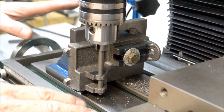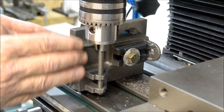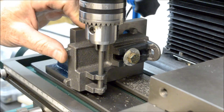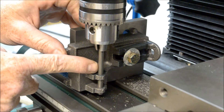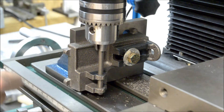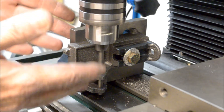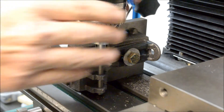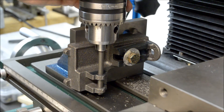I did not move the X axis at all, so the distance from here to the center line of the crank should still be the same — should be perfect. I just moved the Y axis in. I chucked up the crankshaft in the drill chuck to make sure that this is on center here, nice and slowly. Everything is good. I just tightened everything back up. I'll raise the head, put the collet back in with the half-inch end mill and face that other side.